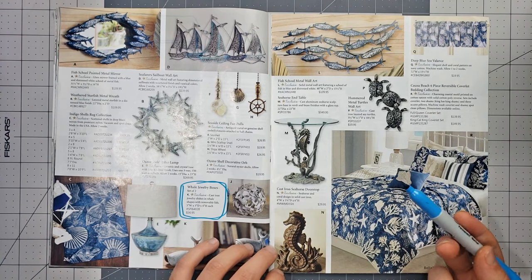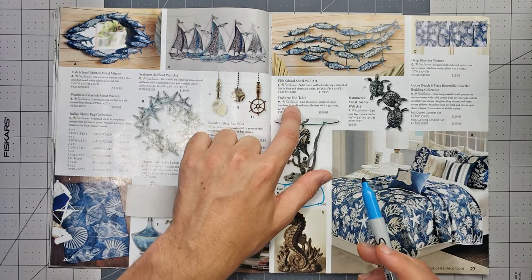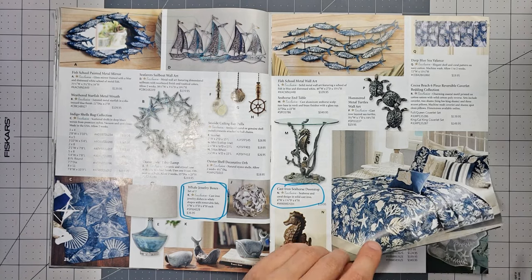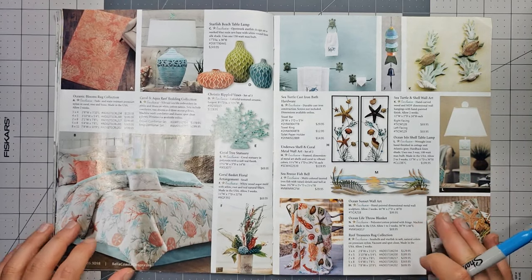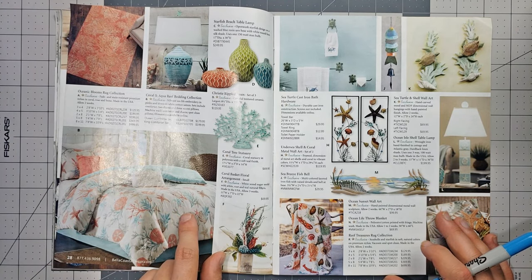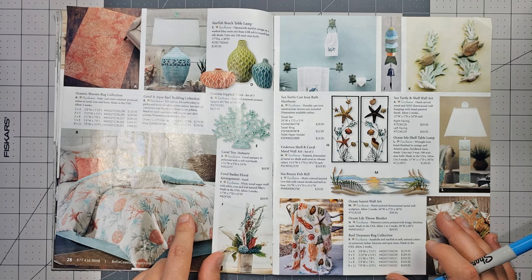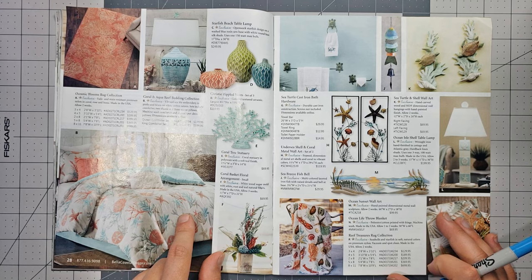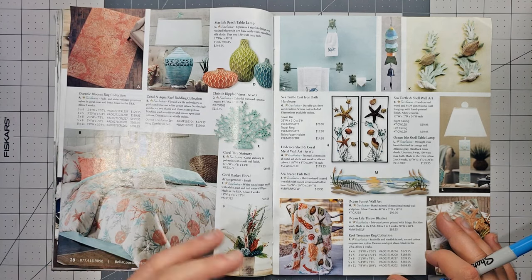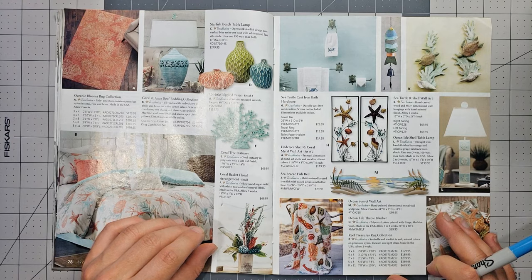On the same page there's a cast iron piece and an end table for $400. There's also a $30 doorstop. I actually ordered the bedspread from this catalog — but I didn't like the look of it with the rest of the colors in my room. I ended up laying it over the top of my couch. I went to the trouble of buying a new comforter for my bed and then didn't even really like it. The lesson is: never trust your instincts if your name is Josh Thomas.